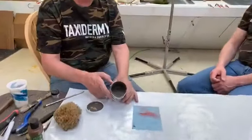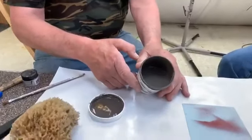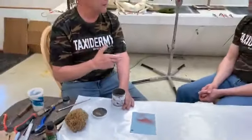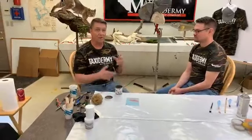This is my dark gray base, and that's what I'm going to start with. Now, if you get mixed up and you paint the lighter color first, you may come out with a way better rock than I ever dreamed of. There's not a right or wrong. Most of this stuff that we show you, I mean, deer ears, yes, there's a right and a wrong. Bobcat noses, right and wrong. Pectoral fins on a fish, rights and wrongs. Rock colors, how could you go wrong?